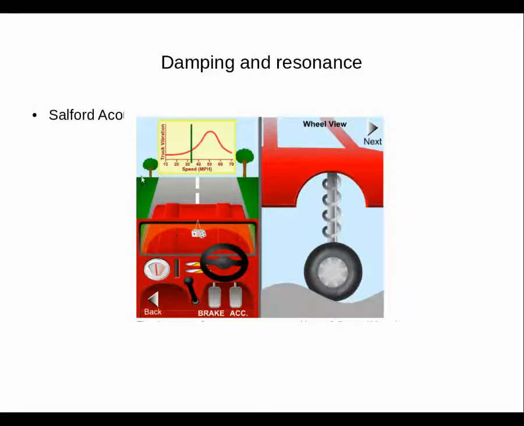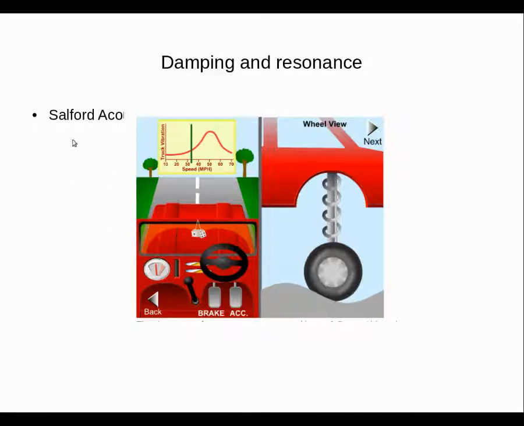Okay, now the next stage we're going to look at is damping with resonance. So far, the damping that I've shown you has been to do with free oscillations, so just releasing something and allowing it to come to rest. What happens though if we are driving the oscillations? As from your previous lesson, you've looked at resonance. What happens when we have resonance going on? How can we use damping in that case?